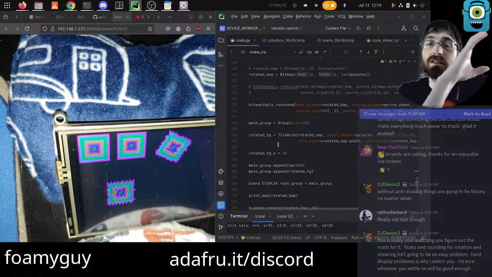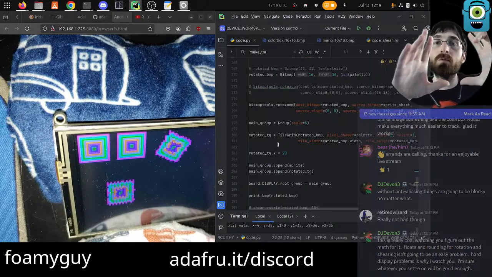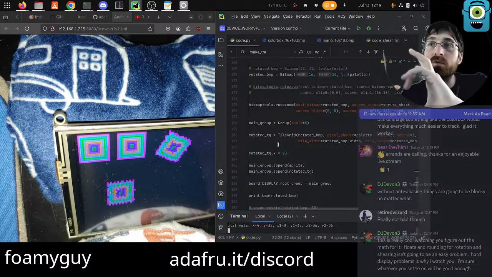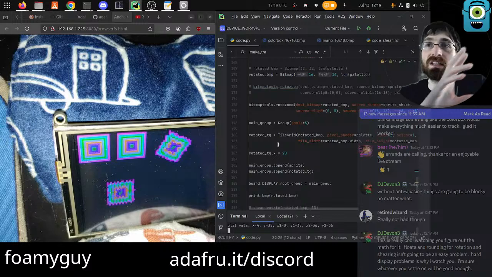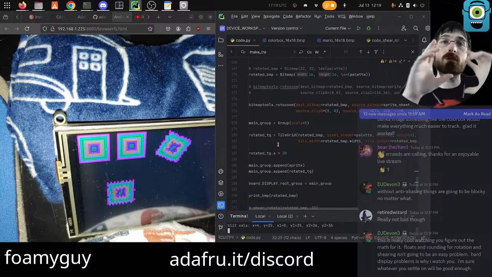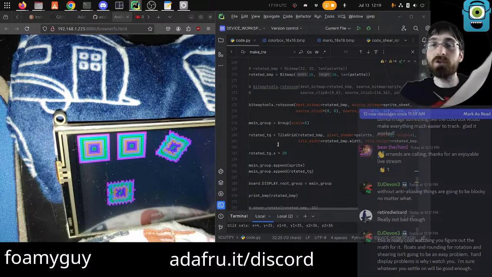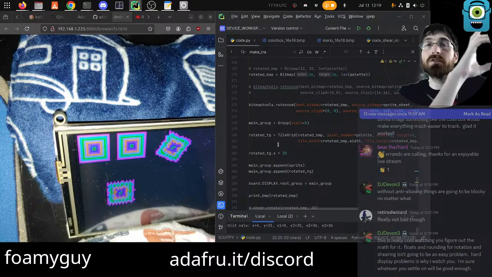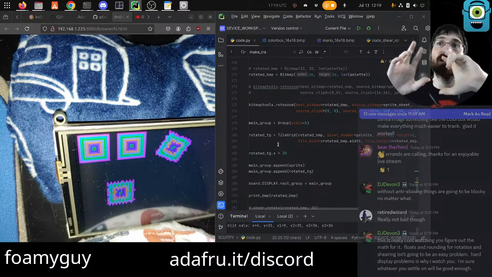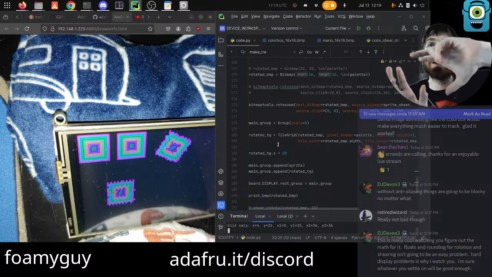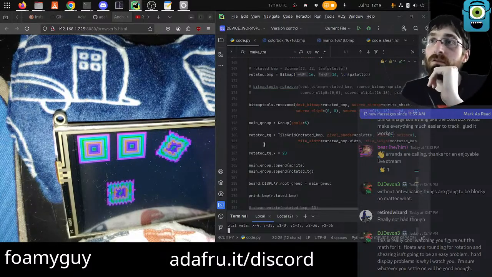So not take your ship, rotate it once, and then rotate it again to a new angle. Instead, rotate it once to whatever angle you want, and then whenever you're ready to change angles, you start with that base one again. You take that base unrotated one and rotate it again to the new angle, and then you update whichever one is showing to be the new one.